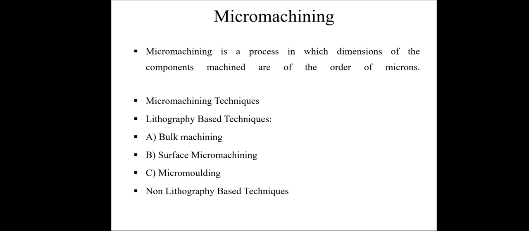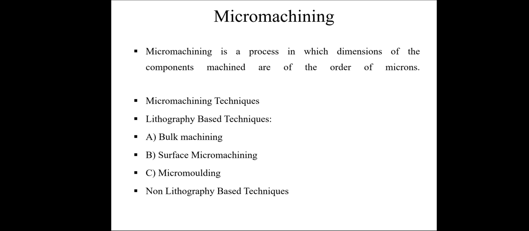Now we will discuss micro machining. We just cover the introductory part of this micro machining. Micro machining is a process in which the dimension of the components machined are of the order of microns. The techniques of this micro machining are of two types. First one is lithography based micro machining technique, and second one is non-lithography based techniques.